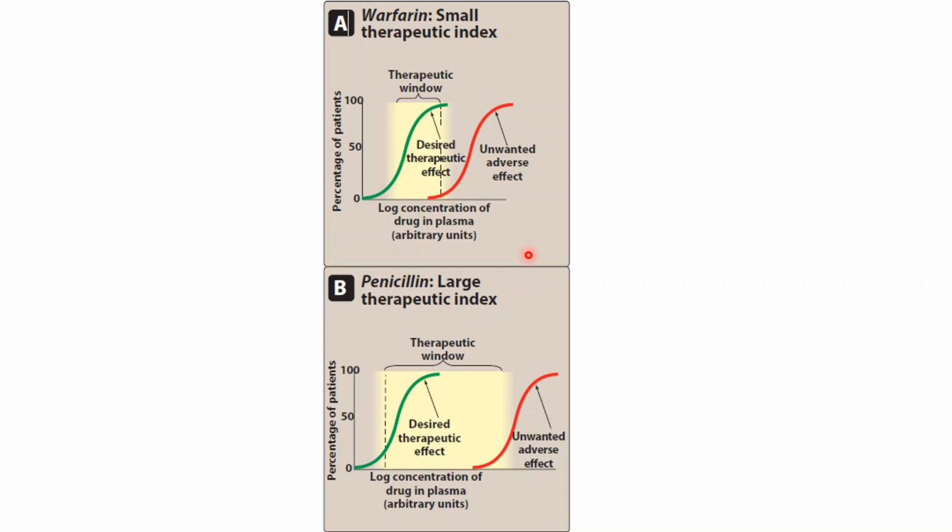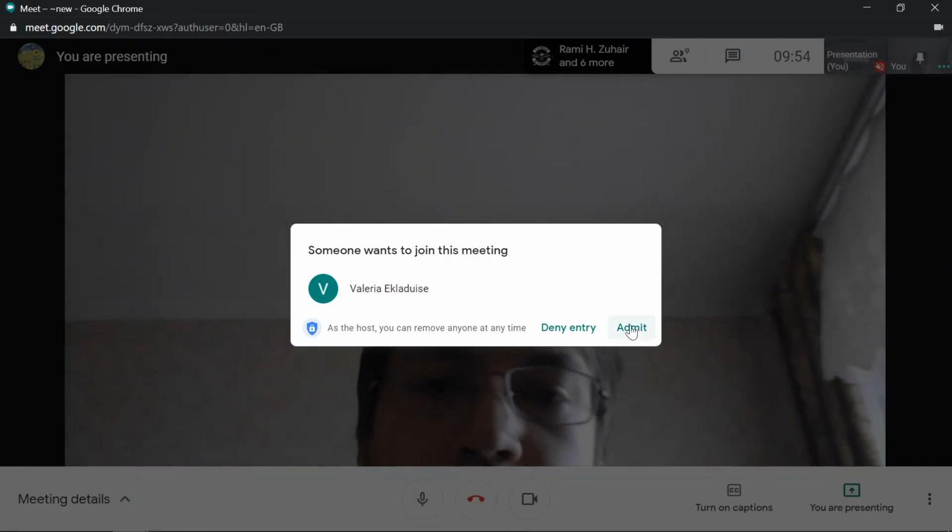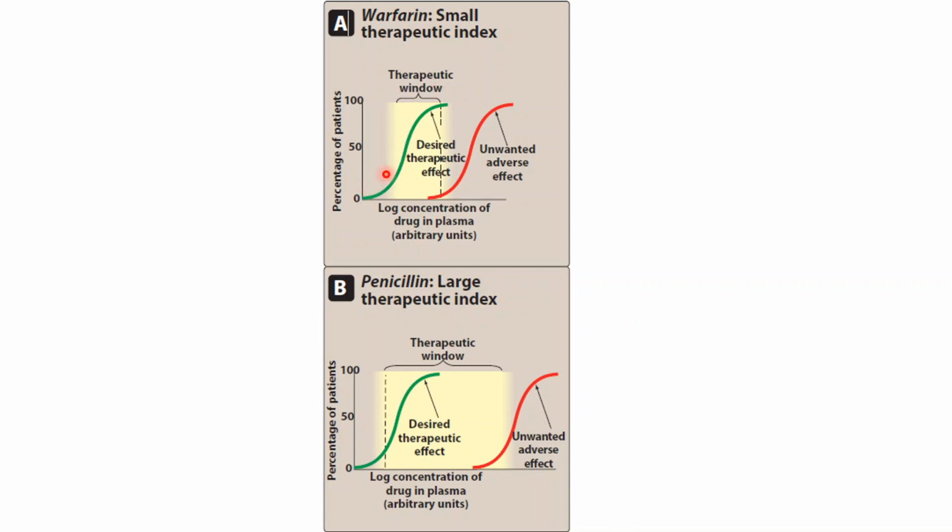And the last parameter that is important is the therapeutic index. Therapeutic index is the range of the concentration where the drug is safe, and so a low therapeutic index will mean that even a slight increase in the concentration will lead to a toxic or undesired effect. So this curve is the therapeutic effect, and this curve is the adverse effect. You usually don't want an adverse or toxic effect to happen. And this is the concentration.